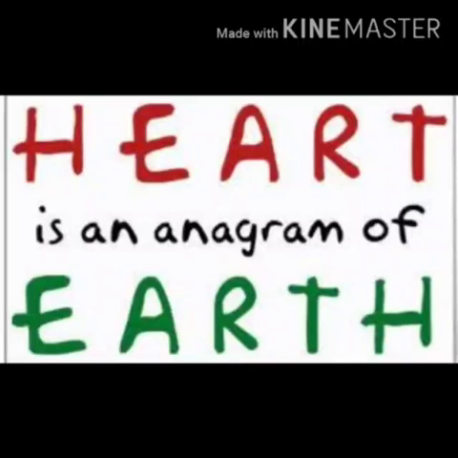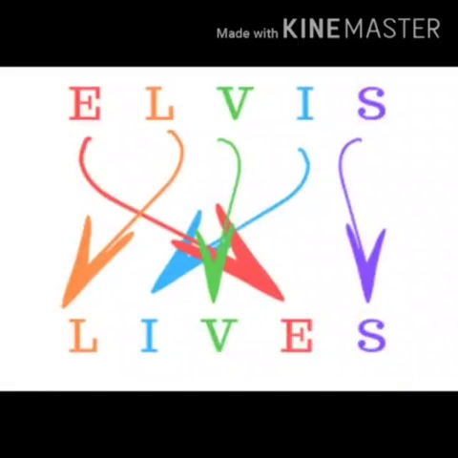Some examples include tar. Tar can also be written as rat, T-A-R, tar, R-A-T, rat. Same way arc, A-R-C, arc, is an anagram of car, C-A-R, car. Same way state, S-T-A-T-E, state, is an anagram of taste, T-A-S-T-E, taste. Same way cider, cried, night, thing, grab, brag. These are all actually anagrams for each other.